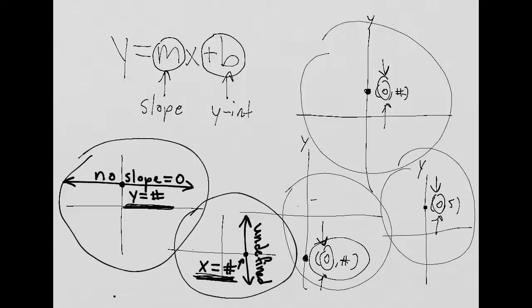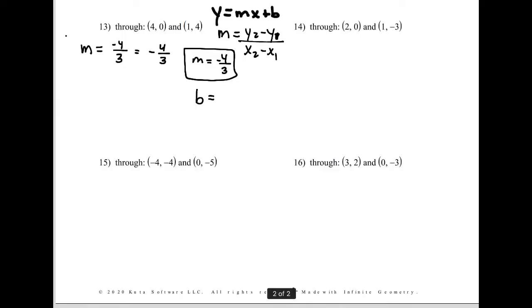So if we do that, some students are like, well, which one do I use? Use whatever coordinate looks easiest for you to use. Remember, a line has several points on it. You are given two of those points. So really you can use either one as your x and your y. What you can't do is use the x value out of one coordinate and the y value out of another. That is an absolute no-no. You have to use the full coordinate. So make sure you decide whichever one you want to use and use it.